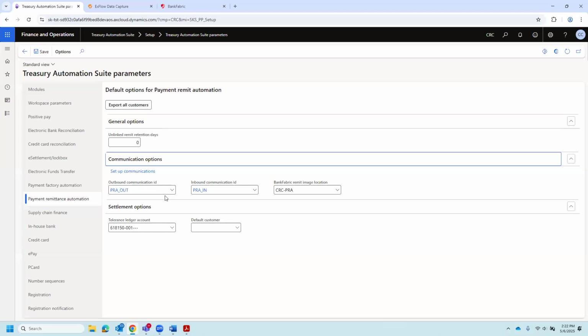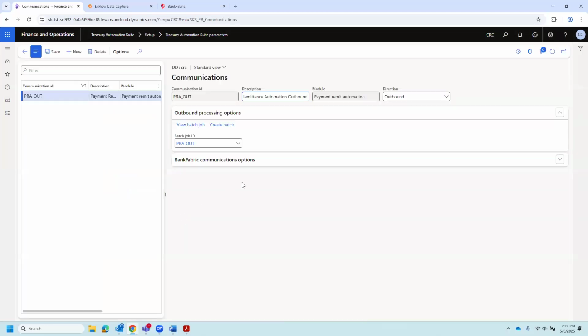And again, we've just got some simple communications here. We've got an outbound, which is nothing more than a batch job. And what we are doing is looking at the customer table and any changes to the fields that we are monitoring, whether it's a new insert, a change to the name, a change to the address information, telephone, we will flag that customer on the customer table. And then when this batch job runs, it will just go ahead and push out that change or changes for those customers.